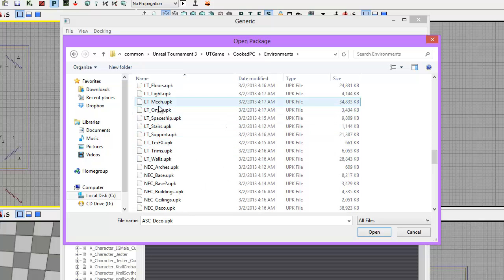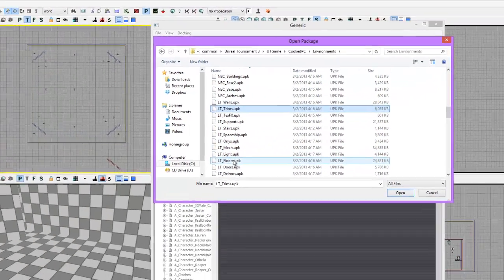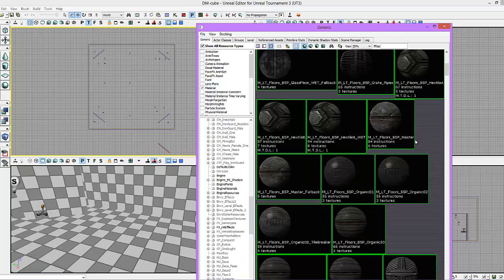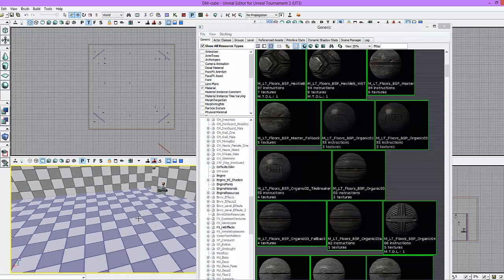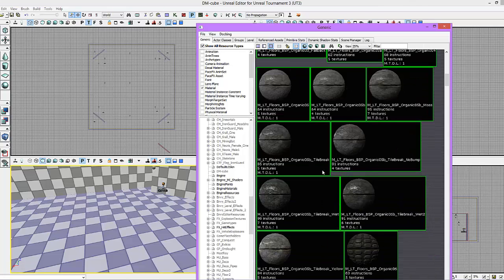Let's add some floor. Let's open the floor package. Our package is called LT. If you want to add the materials to the floor, just click on it and choose your material.